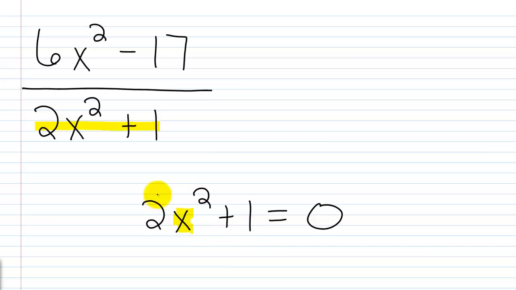So for sure, if I plug in any negative number here, I'm going to end up with a number that is positive, greater than 0. If I plug in a positive number, it's the same thing. So this 2x squared plus 1 is never going to be equal to 0. When you get something like this, your rational expression doesn't have any values for which it's undefined. Just pay attention to something like this, because you might get it as a trick question on the test.